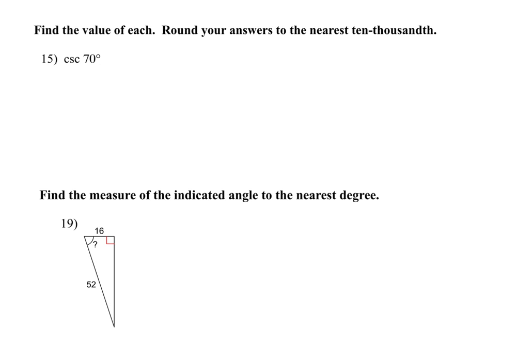All right, so I'm looking at cosecant, and I know that cosecant is the reciprocal of sine. So reciprocal is just 1 over, right? So 1 over my sine should equal my cosecant. All right, that's what reciprocal means. And so if I'm trying to figure out this value and I only have sine in my calculator, I'm going to say, well, cosecant of 70 should equal 1 divided by the sine of 70. And that's how you can do that in your calculator.